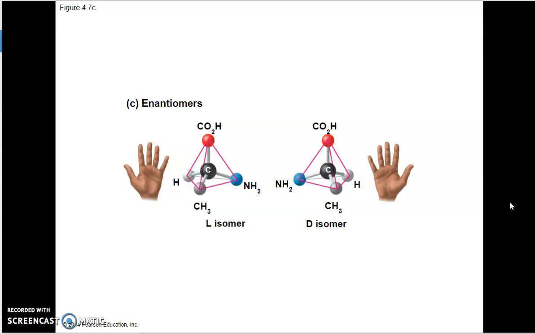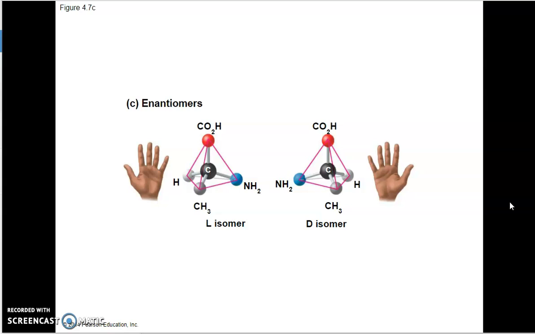Enantiomers are molecules that are mirror images of each other. These are possible when 4 different atoms or groups of atoms are bonded to an asymmetrical carbon. The 4 groups can be arranged in space in 2 different ways that are mirror images of one another. They are like left-handed and right-handed versions of the molecule. Usually one is biologically active while the other is inactive.